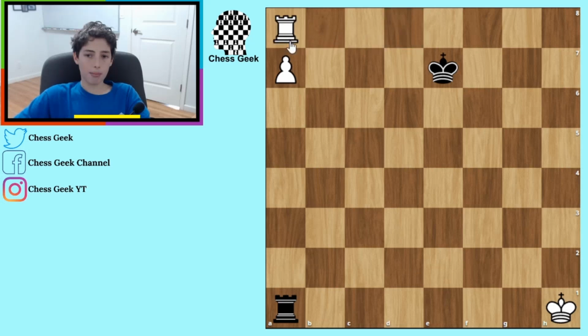If the king was here, for example, you wouldn't be able to do this idea because the king will be able to grab the rook, obviously, and then even if you promote, well, the rook would be able to grab the queen. So this wouldn't work. And so the only safe squares are these 4 here and these 2 here. Why are these 2 safe, you may be asking?